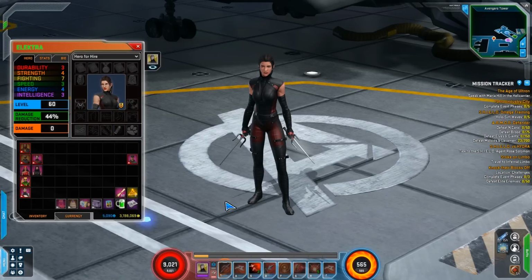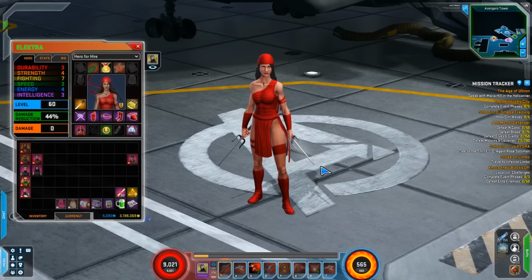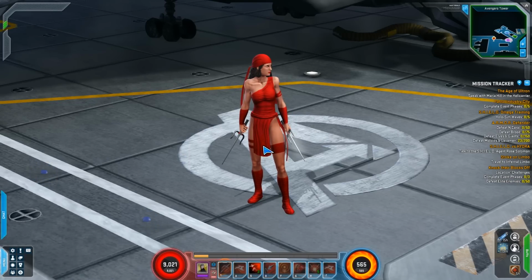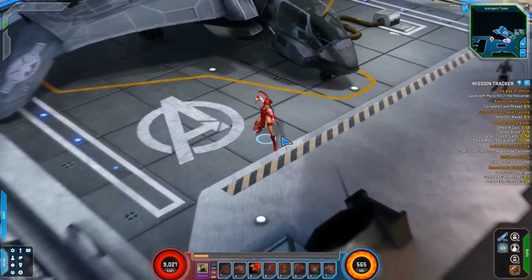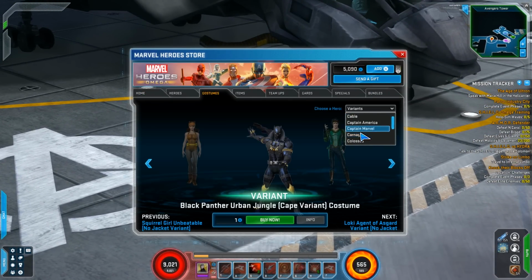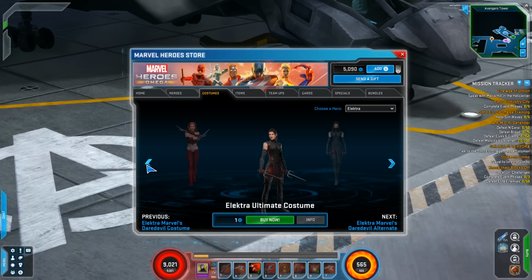So I like it. Obviously, the standard costume that comes with her is going to be this one when she does launch. I'm assuming anyway. I don't know what the alternate costume is, though. I wasn't really prepared for this. I put her costume away. Well, we'll just go into the store for it, I suppose. There isn't really many other costumes for Elektra as far as that is concerned. The only other costume she really has is the Ultimate costume.